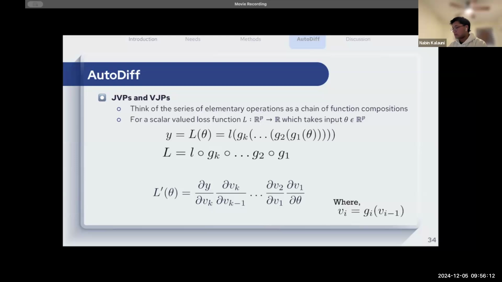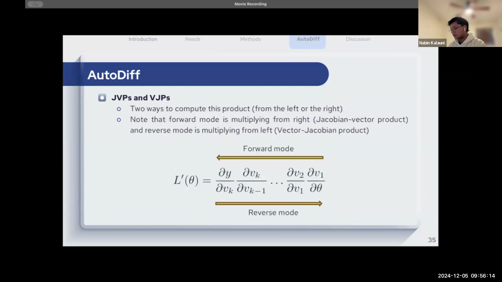But the point now is that when you need to evaluate this product, there are two ways of doing this product, right? You could multiply it from the forward, so you could group them like this and do this multiplication first and then move on all the way to the right, and that would be reverse mode. But if you instead decided to group from the right hand side and then go backwards, that would be forward mode.